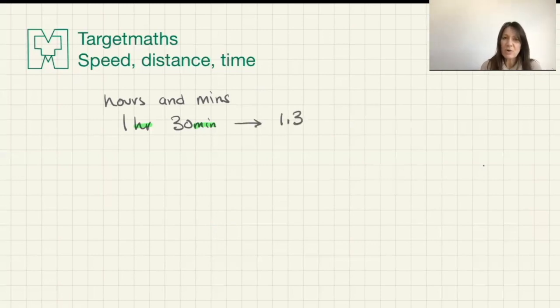All right, so that's why I'm making a kind of big deal about this, so that you are aware of how completely wrong that is. 30 minutes is half an hour. If I asked you to write a half as a decimal, you wouldn't write 0.3, you would write 0.5. So in our haste, when we're asked to change this into hours, it's really common to see that. So we need to stop and think and remember that actually it would be 1.5.